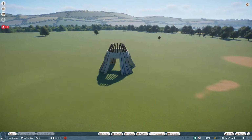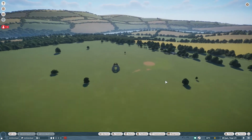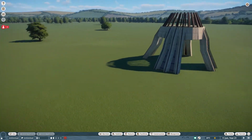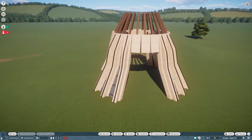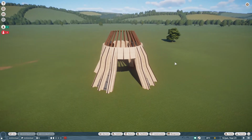Now you realize I'm not building inside Waverly Zoo. This is a blank canvas. And the reason I'm doing that is simply because Waverly Zoo is getting very hard for my computer to run without lag. So I'm doing a bit of building work outside, and then once the building is ready, I will transport it into the zoo and put it in place and then do the detailing inside the zoo.